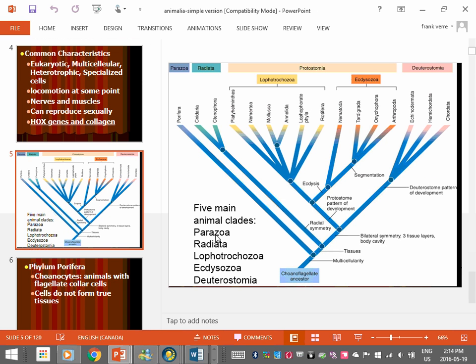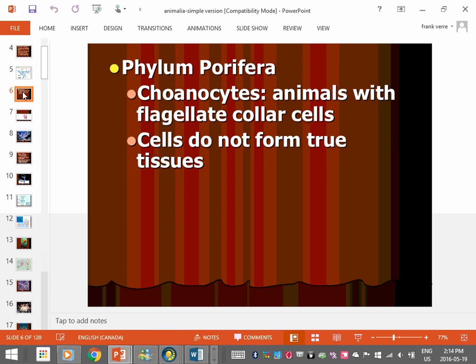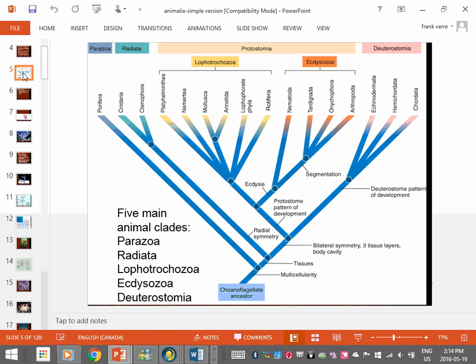This is a cladogram that we will look at when we examine groups of animals. So we'll talk about some of these groups. We're not going to talk about all of the groups because it's just a lot here. But you can see some divisions, which we will explore in a little bit more detail. If you look at this cladogram, which animal is considered to be the most different, or maybe we can say the most ancient? So Porifera, right? All of these animals are more closely related to each other.